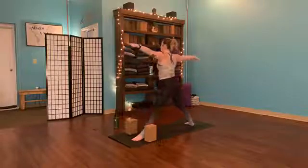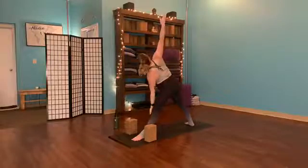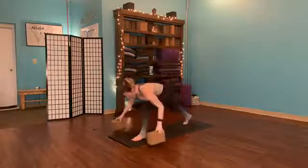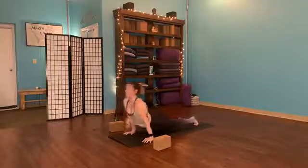Inhale, leg long. Exhale, come forward. Inhale, bend right hand back. Exhale, palms plant. Chaturanga, only two more. This and one more. Then no more chaturangas in our practice. You got this.